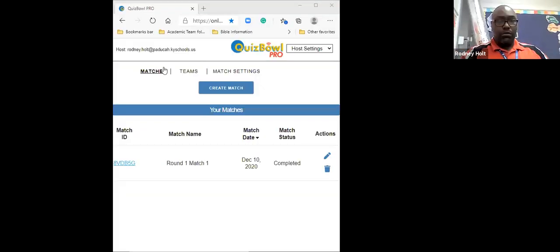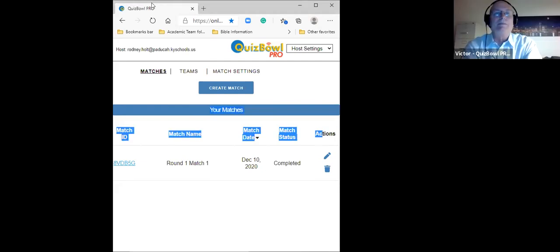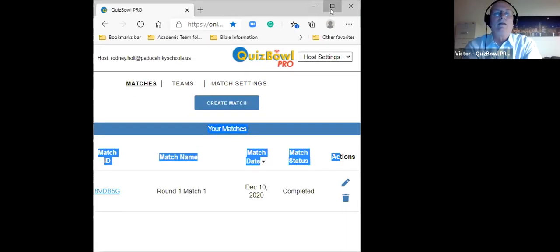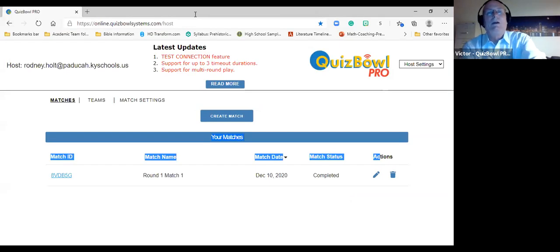With a product like this in the cloud, the way we communicate with you is we put the news up at the top middle of the screen. If you look at Rodney's screen there, if you can maximize that. Yes, one second. Okay, there you go. Up at the top middle of the screen in red, you see our latest updates. These are things we added just this week. We only have room for 3 headlines.